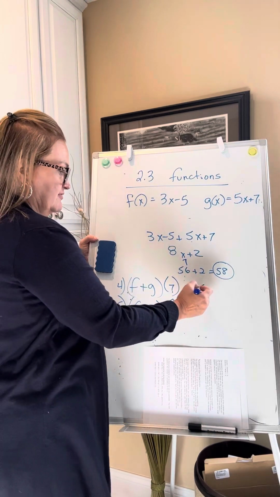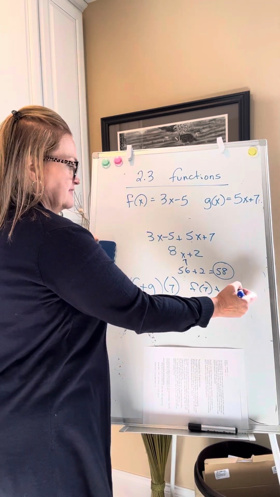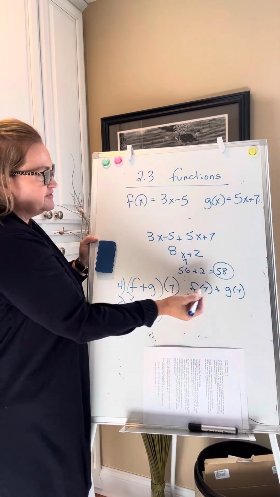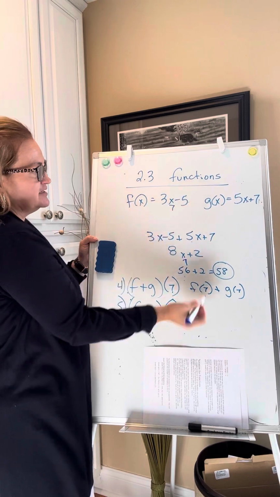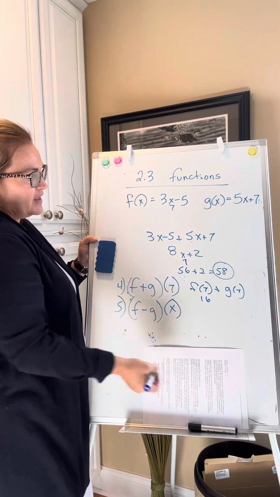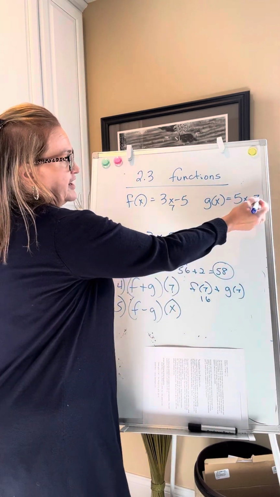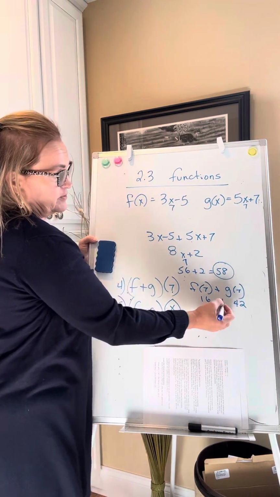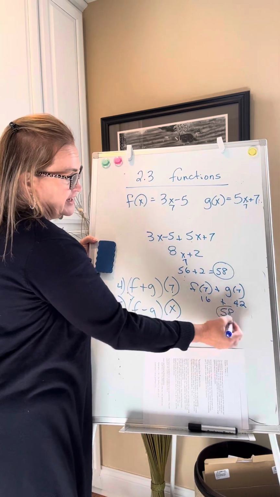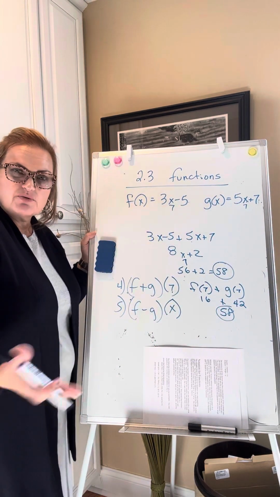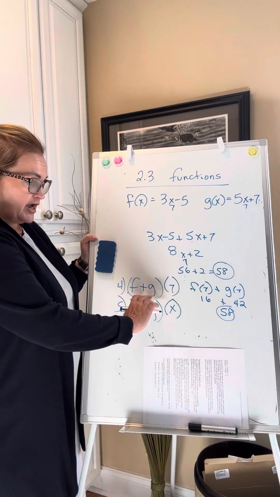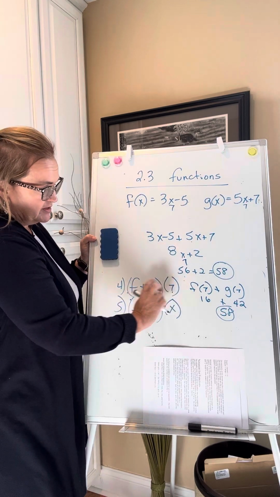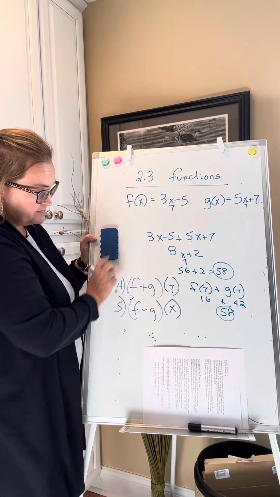Now I know you'd get the same answer if you did it individually. We could have done f of 7 plus g of 7 and worked it individually and avoided the algebra since we have a number here. So f of 7 would have meant 21 minus 5. And then g of 7 would have been 35 plus 7. And then when we add those together, look at that, 58. Same answer, just a different method. So whichever way is easier. But again, we're adding functions, plugging in a number, or doing them individually and then adding them together.